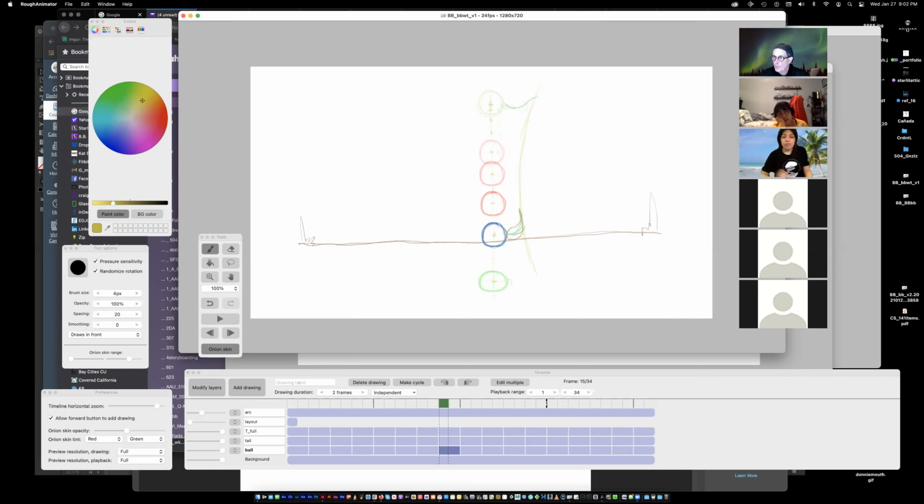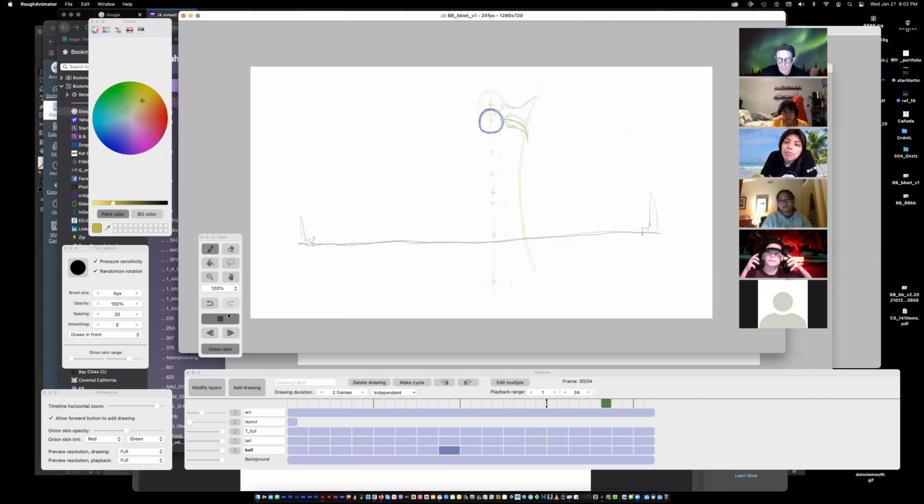I wanted to show you just one little way of adjusting your animation so that if you need to, you know how to do it, at least in this application. There are different ways to do it in Flash and in Toon Boom, in Photoshop. But this one is just a little different. So what we're going to do is we're looking at this ball right here. Let's play this one more time.